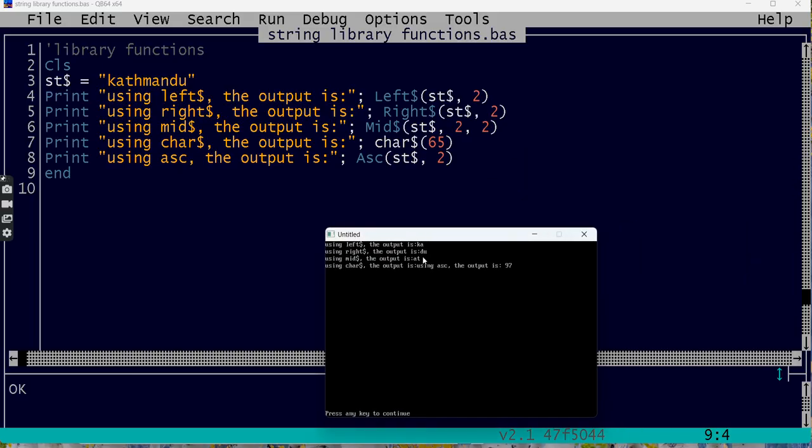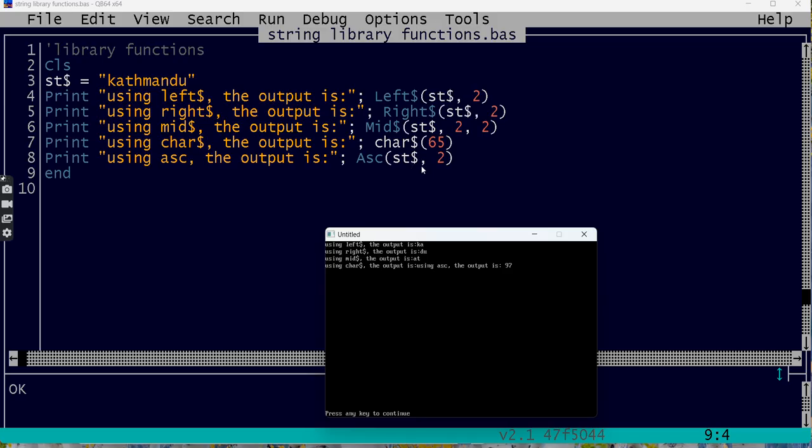Okay, look here. First is K. For the left, it is taking two characters on the left side, right, two from the right side, mid, two characters from the second position. Next we are getting output using ASC, it is returning the code of the first character.